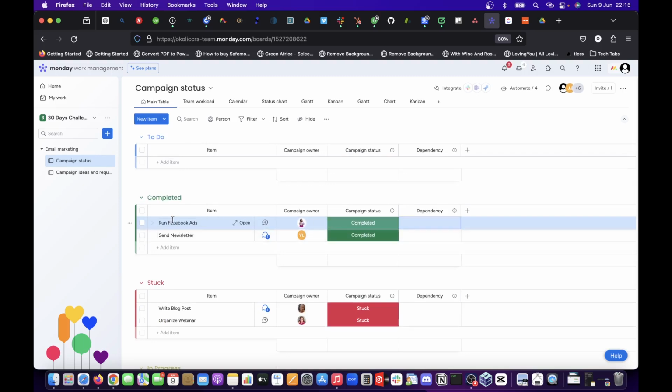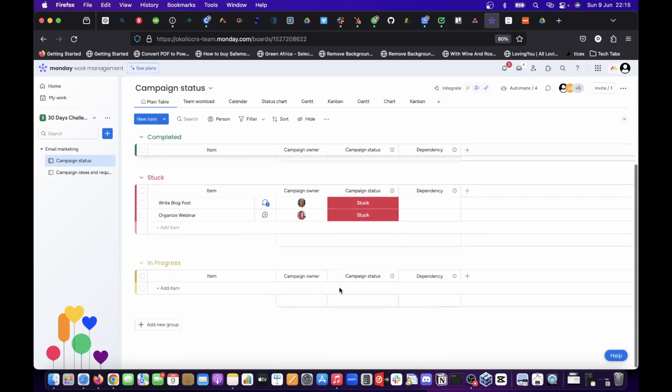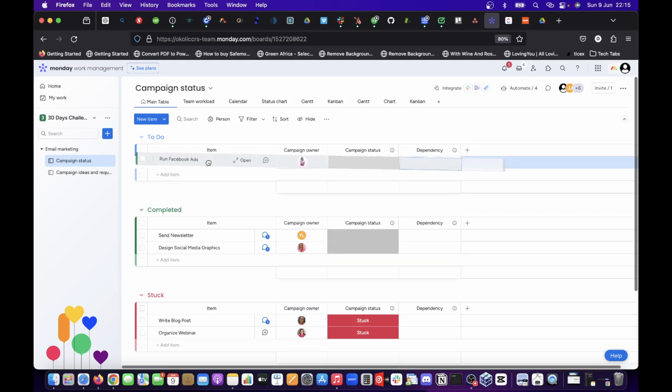Okay, so since I've demonstrated this, can we all change our tasks back to normal? That other color that it was, that blank color. So let everybody change their task back to it. I believe I've been able to demonstrate why we need those things. So now I'm going to drag them back to do.